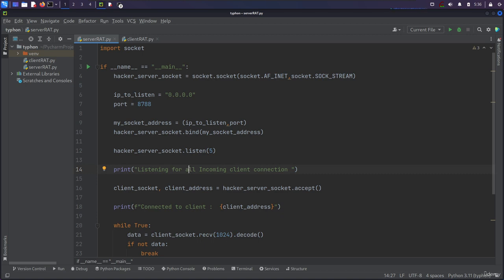In the next lecture, we will continue our journey by developing the client-side code, completing our remote access Trojan implementation. Remember, the purpose of this lecture series is educational, emphasizing responsible and ethical use of such tools, and it's essential to respect the legal boundaries and obtain proper authorization before conducting any activities related to hacking, penetration testing, or network security. So let's get started with our exploration of remote access Trojan development, starting with the server-side code here. Together we will learn how to create a functional remote access Trojan that can execute commands remotely and receive outputs in the server's terminal.